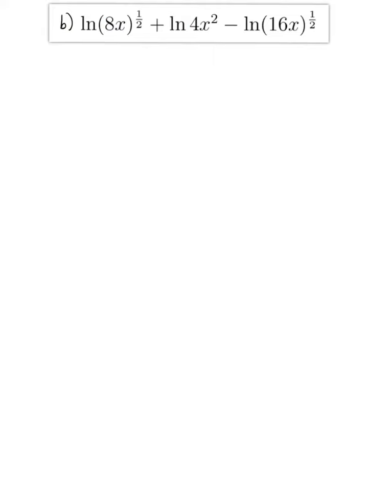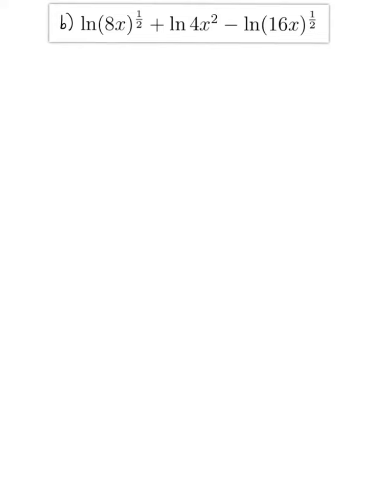Okay, this one we can actually do in one step. We notice first that none of these logs have anything multiplied out front. There's nothing out front here, no number out front here, and no number out front here. So we don't have to do the first step that we did in the last one, where we bring it inside and make it an exponent. So we just go right to the answer.